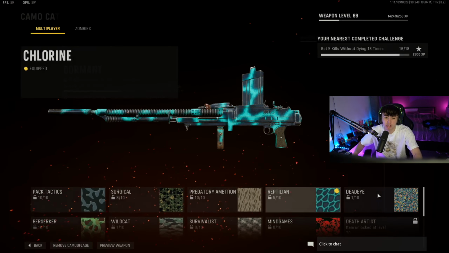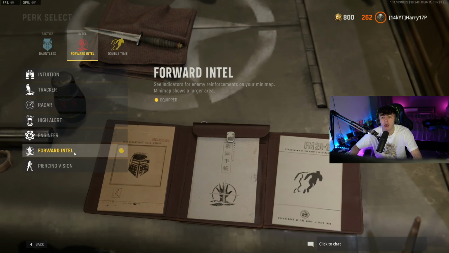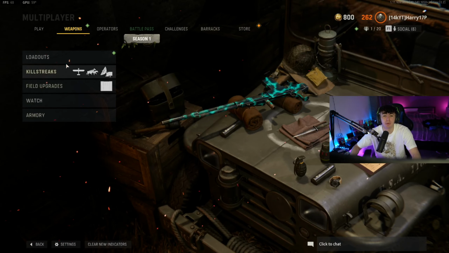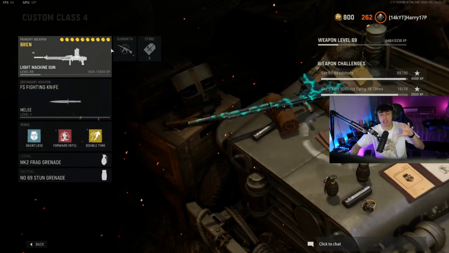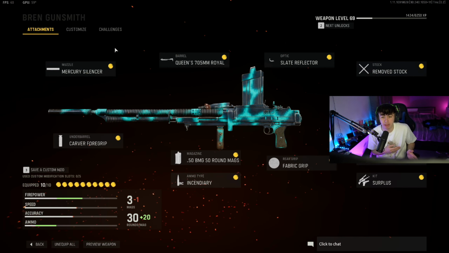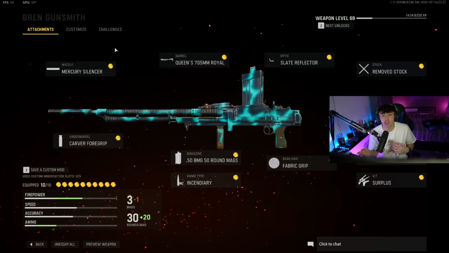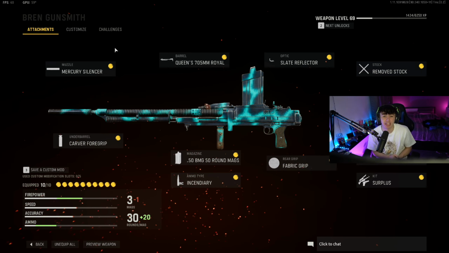The one thing I would also recommend, guys, is putting on the forward intel perk. The reason for this is it allows you to know where enemies are spawning. So if an enemy spawns in, it's going to come up as a red triangle on your map, and you're going to know if they're spawning to your left or to your right. So you know which side to peek out. If they're spawning on your left, you can take a couple of maps, they come from that way. And if they start spawning on your right, you go to the right-hand side. And it's going to make it a lot easier.